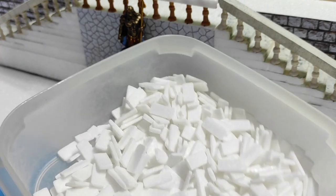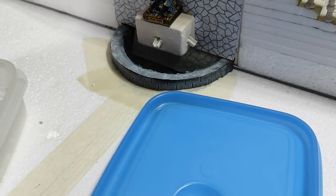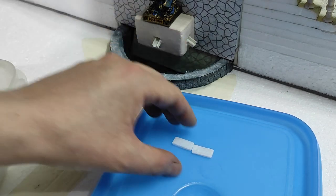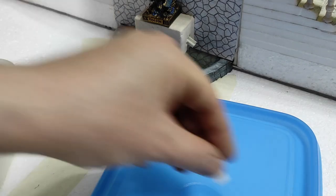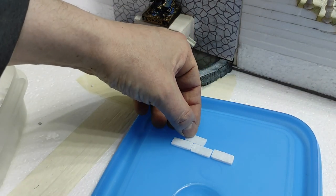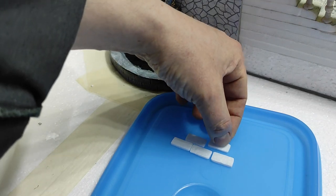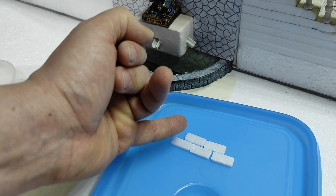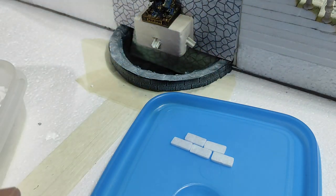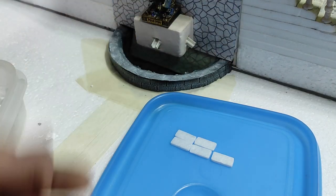I don't know if you already know how a wall is built with bricks. I will do an example here. If you go with a row of bricks like this one, okay, now it's not perfectly horizontal. The next row will go this way, with the displacement, with the sliding of half a brick right or left, in order to get a stable structure. Otherwise, if you do a wall like this one, it will collapse in a matter of time.